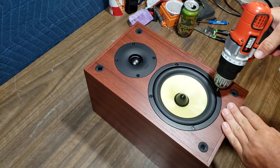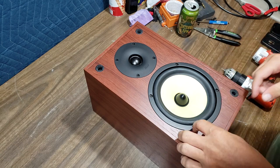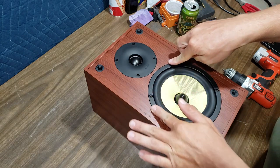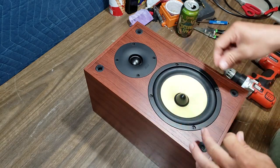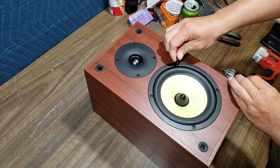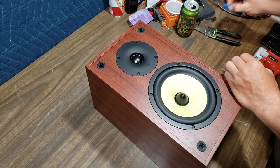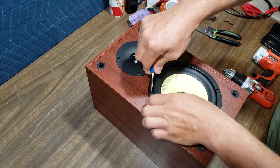6.5-inch Kevlar woofer. Yellow. I don't know if you can tell in there, but these are flush mounted, which is pretty nice. They're not just mounted on the front. Nice touch. Tweeter's also flush mounted. If I can get them out. There we go.